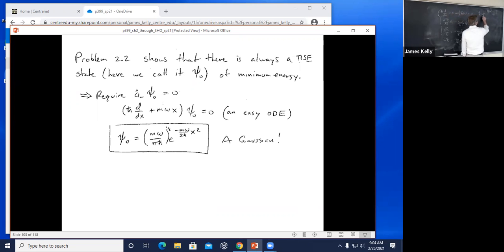So let's now figure out what A has to be. I'm going to require that the integral from minus infinity to infinity of the square of this, because it's all real, I don't need to worry about stars. That gives me an a squared e to the minus m omega. I just double the exponent when I square it. This is psi star psi along with the a squared. Integrate it with respect to x.